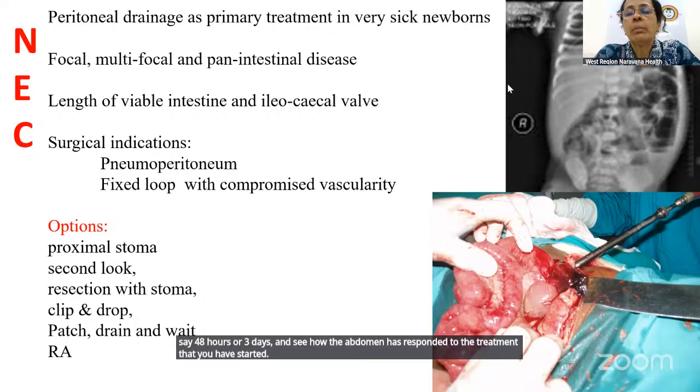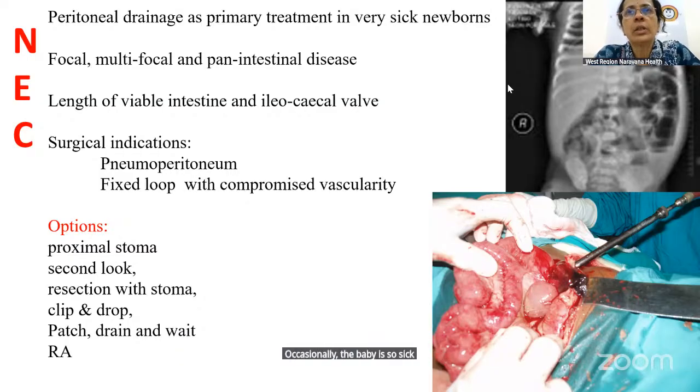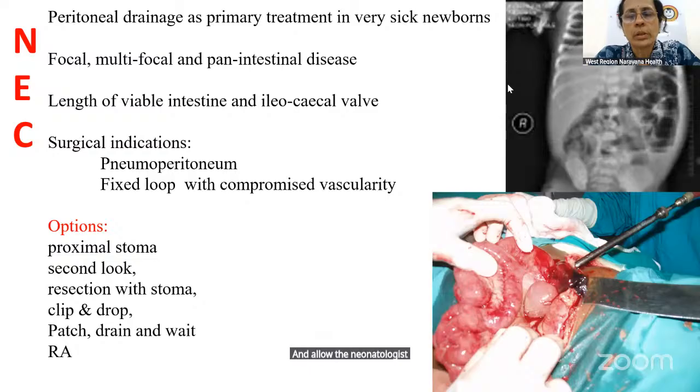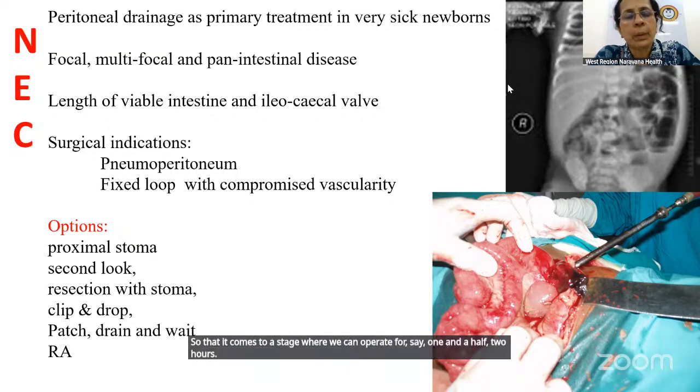So occasionally the baby is so sick that we initially just put a bedside glove drain into the abdominal cavity and allow the neonatologist to resuscitate the baby so that it comes to a stage where we can operate for say 1.5 to 2 hours to deal with the pathology.